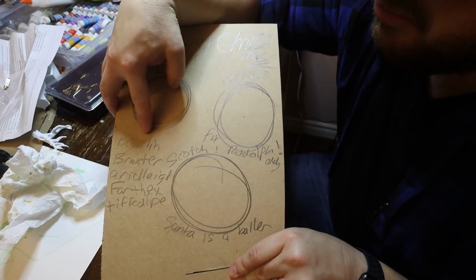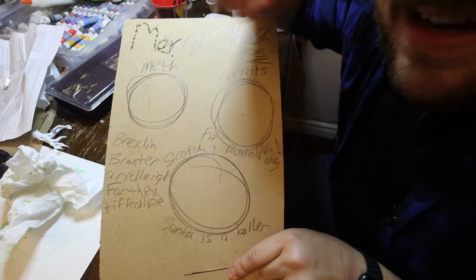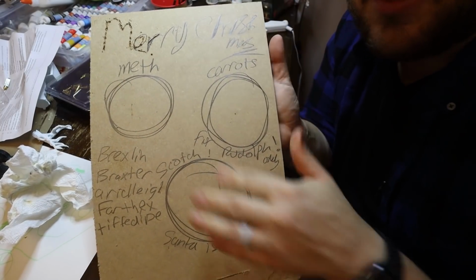Now we have all our names: Brexlin, Braxter, Arielle, Farthex, and Tiffidibada. We're so excited for Christmas. You guys can order one of these off my Etsy store.